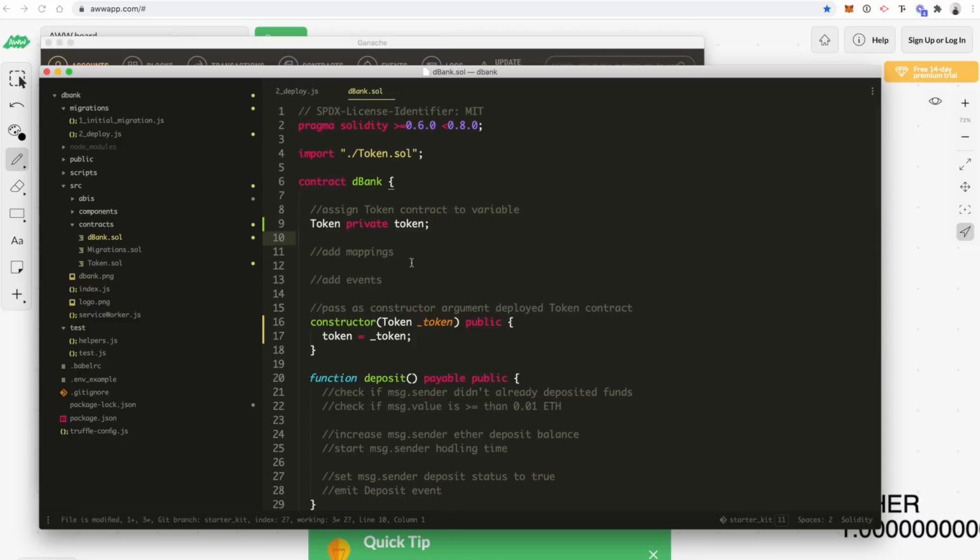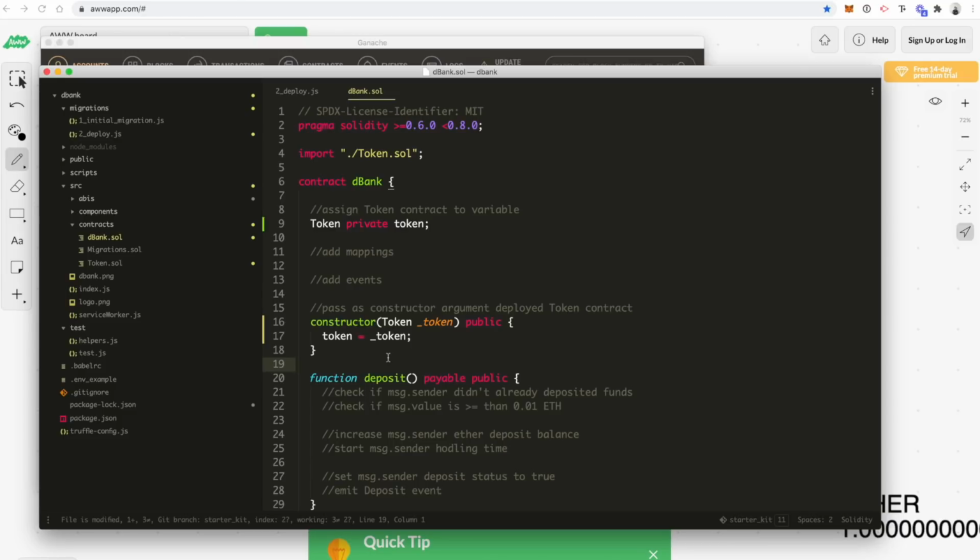But there's two things we need to write. The code for the actual smart contract itself, but also tests for the smart contract. So what is that? Well, basically, you can write code that checks to make sure that your code actually works. That's what a test is. So tests are important in many aspects of software development. They're particularly important for smart contract development because smart contracts don't change when you put them on the blockchain. All you can really do is deploy a new copy of the smart contract if you want to change the code itself. So you really want to make sure that the smart contract works before you put it on the blockchain.